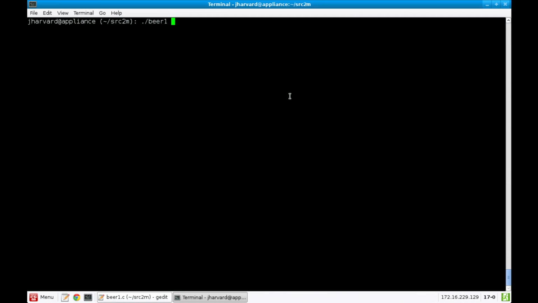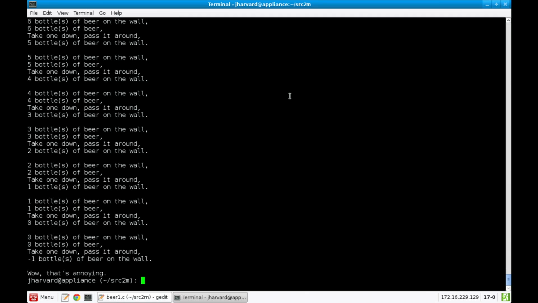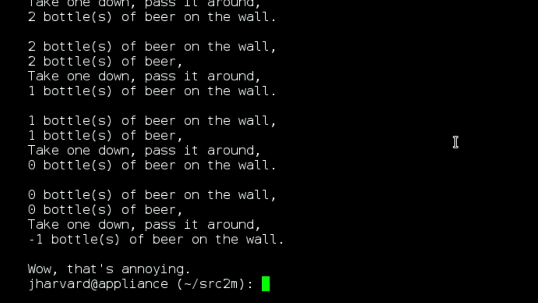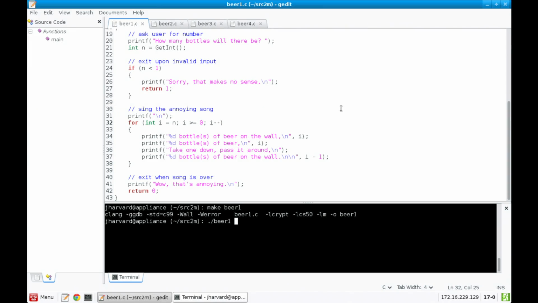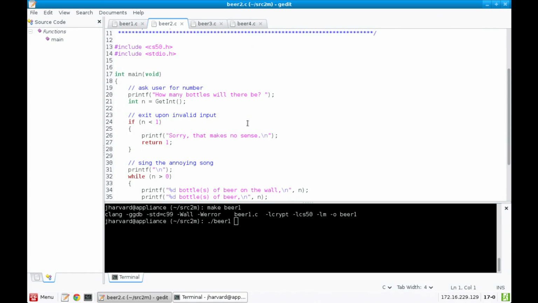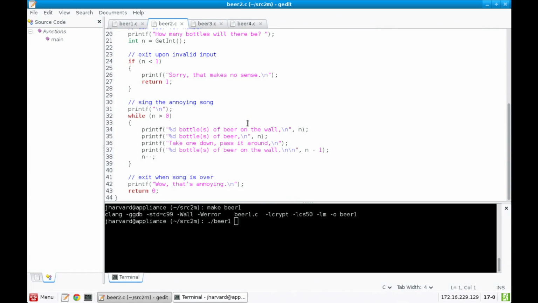Let's actually go back to the terminal window and do it here so we can see more at a time. Enter. 99 bottles of beer. Close, but we went ever so slightly too far. We sang the song too far down such that we now hit the negative number. So it doesn't quite work. All right, so we can easily fix that by going back to the way it once was. But what are some opportunities now for improvement? Well, let me open beer2.c and scroll down here and take a look at this version.